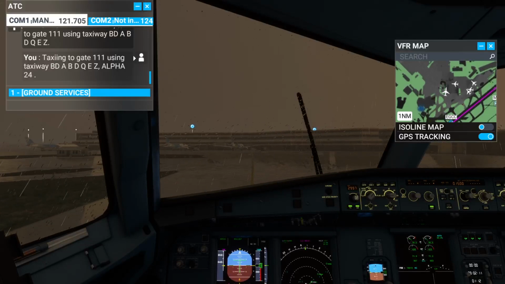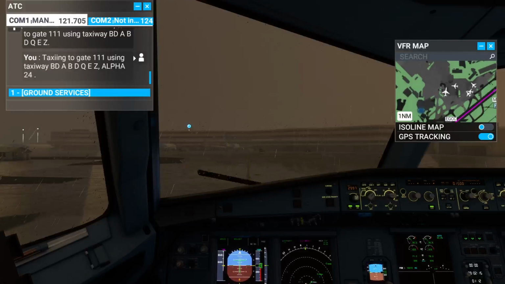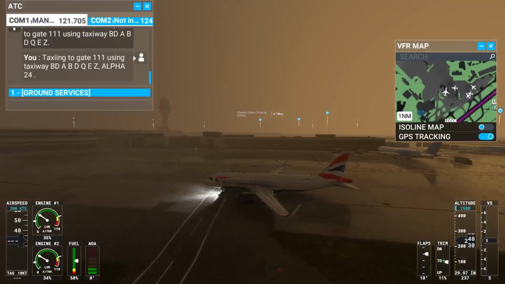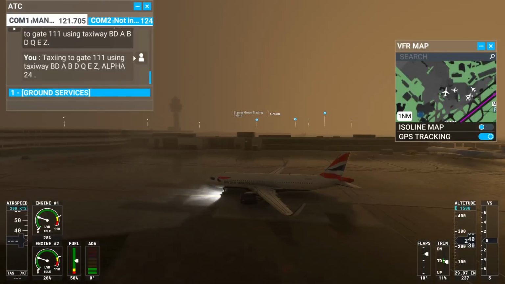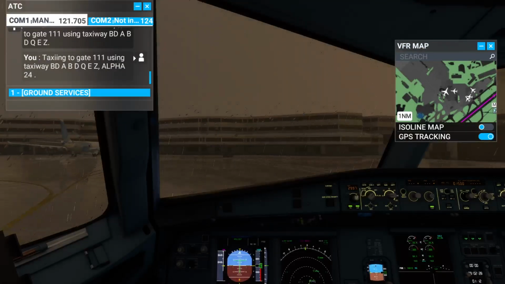Hopefully we can sneak into a gate nearby here. I believe that's the gate we want.